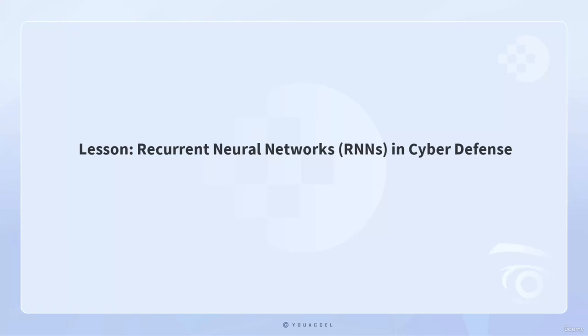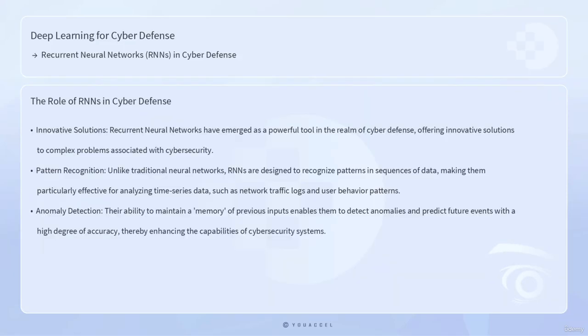Lesson: Recurrent neural networks in cyber defense. Recurrent neural networks have emerged as a powerful tool in the realm of cyber defense, offering innovative solutions to complex problems associated with cybersecurity. Unlike traditional neural networks, RNNs are designed to recognize patterns in sequences of data, making them particularly effective for analyzing time series data, such as network traffic logs and user behavior patterns.